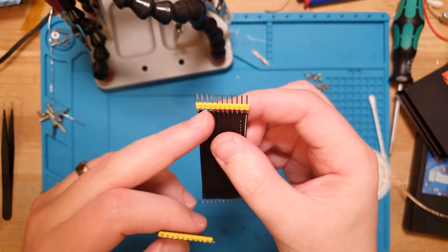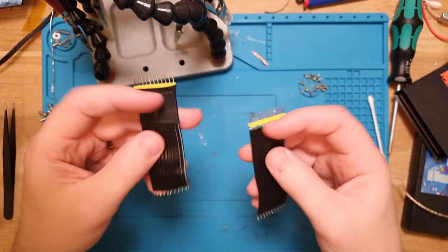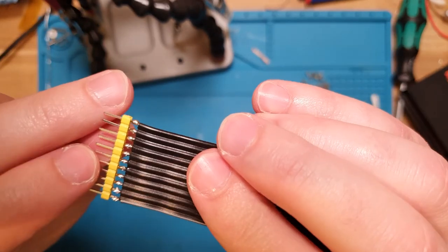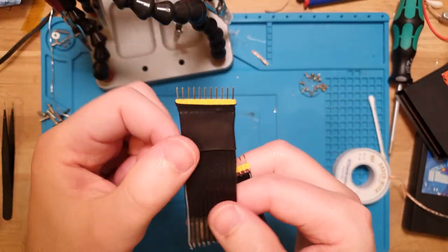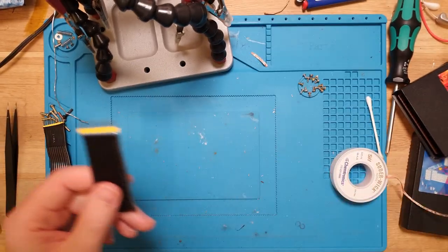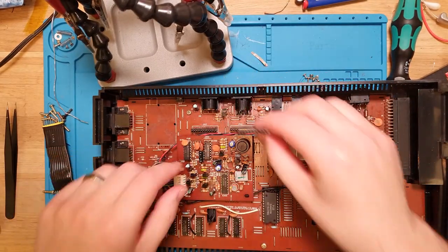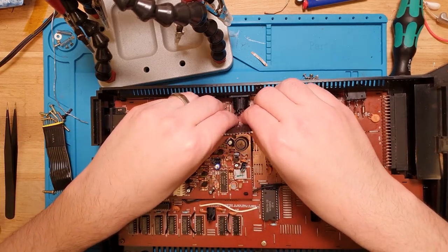100 thou? Yeah, 2.54. Anyway, so what this does, and like I said, I just trimmed down the little wires and soldered straight onto the header, and it's a nice solid connection on all of those pins. And then a little bit of heat shrink over the end, just to hide that wire. And what that does is allows you to get the connector like so, find the connection like so, and instead of sitting there fiddling, getting the wires straight and everything, you just pop it in the port and press.